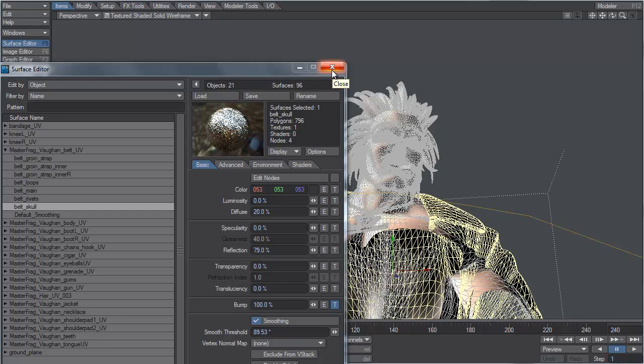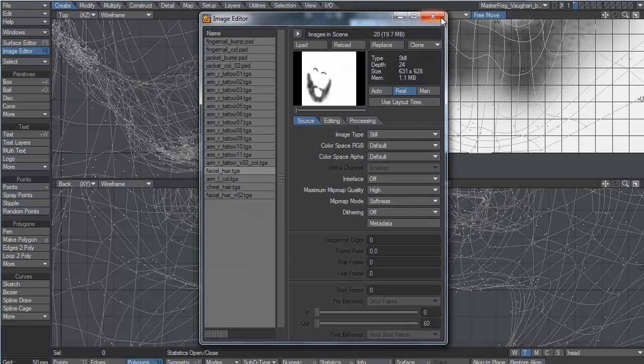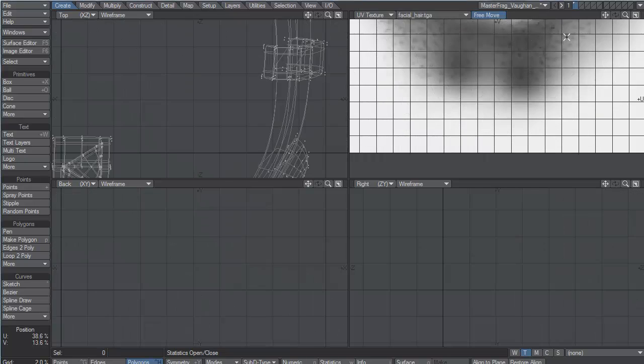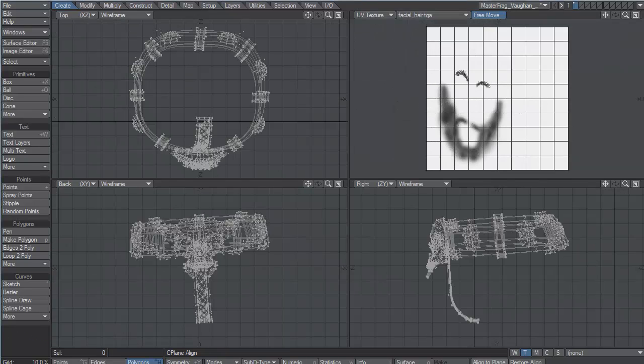I wonder if this object has a UV set. Let's take a look into Modeler. So we'll look at the belt object, and we'll check the belt UV. And yes, in fact, it does have a UV set, which means that we have a belt image in there.